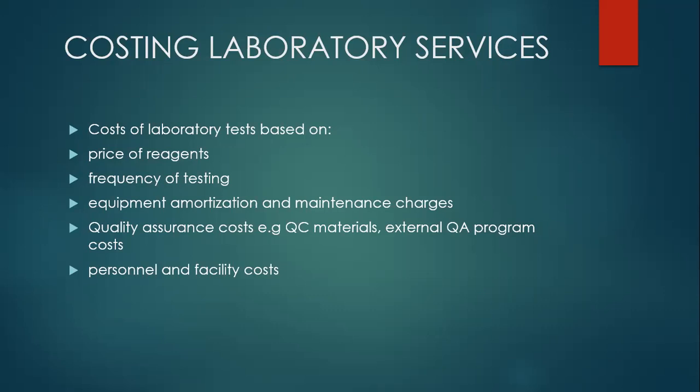So under each test, you have the cost of reagents. Now, when you are done, you look at the overhead costs, the costs that all of them share together, such as electricity. So you look at the total electricity and you share it among all the tests: LFT, BUE, lipids, malaria, sickling, and all those things. Then when you finish, for each of them you put them together, and you'll be able to tell how much it is for LFT, how much for BUE, how much for malaria, and all that.